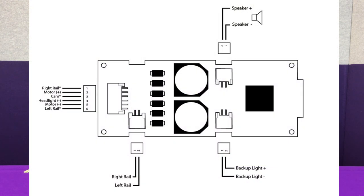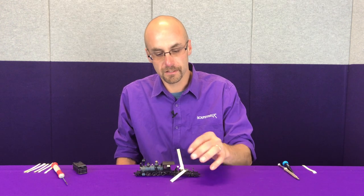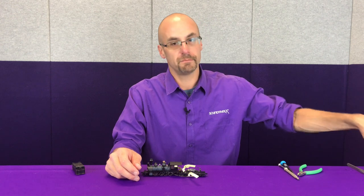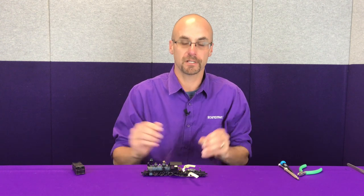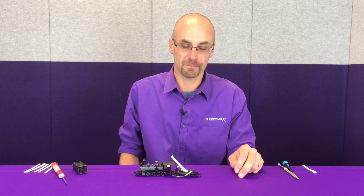So I've started tagging our wiring harness inside the tender. We will have a pin-out diagram available for upgrading the C19 to a Tsunami 2, showing what wire goes to what wire on the decoder. Once you get the two-wire tender truck harness identified, we're going to start working on the six-wire harness to the locomotive by trimming the wire off the back side. We want to trim it flush to the back of the harness to make sure we have the most wire available. Pin 3, which is the cam wire, is not going to be used when we upgrade to the Tsunami 2, as the Tsunami 2 does not need a cam to produce an accurate chuff rate. I highly recommend only cutting one wire at a time off of the harness and tagging it as you go — six black wires loose in here makes identifying them pretty hard.